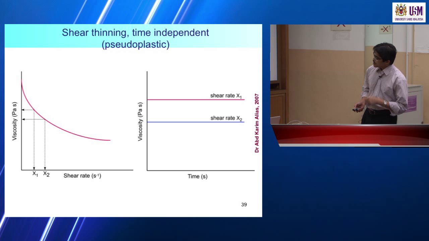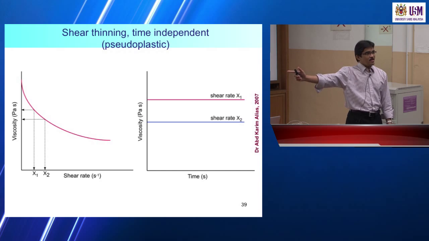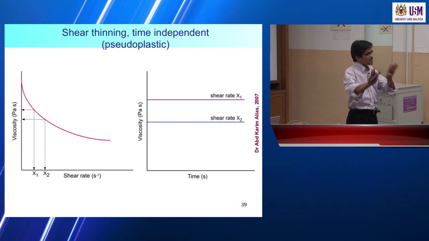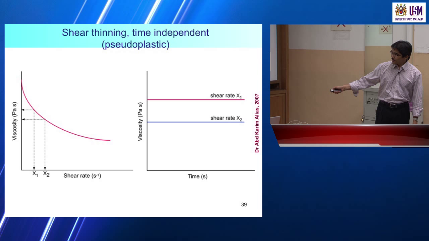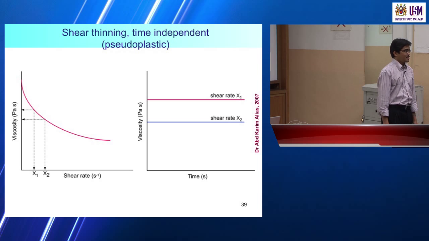For this line, it actually should go through 0, 0. What happens is that I prepared this PowerPoint on a Windows PC, but when I play it on my Mac, it shifts a little. But the correct way of drawing this is that it should go through 0. But at any point, if you take this point, take that point, or before that, you take any point of this and calculate the viscosity, it will be constant. So for Newtonian, the viscosity is independent of shear rate.